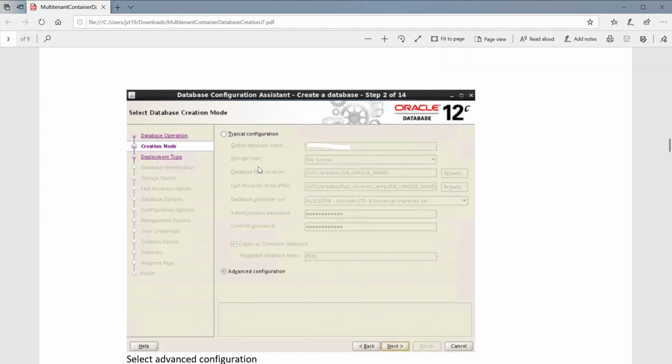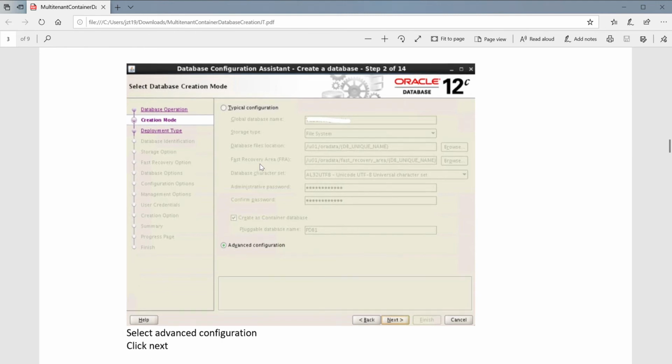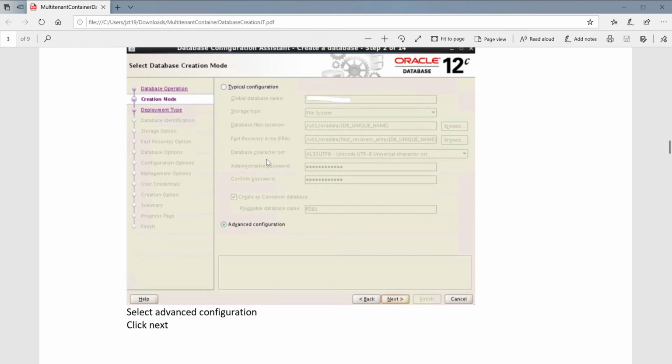On the second screen there are two choices. You can use the typical configuration. I tried that one, but it didn't give me a lot of choice, and you cannot do anything basically.